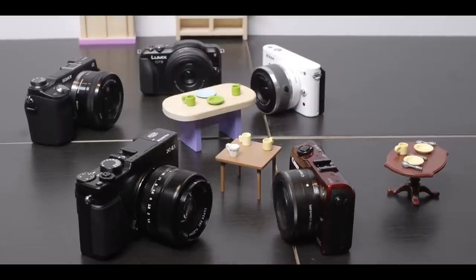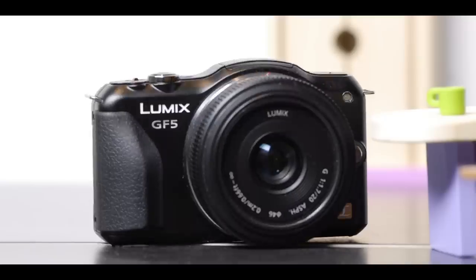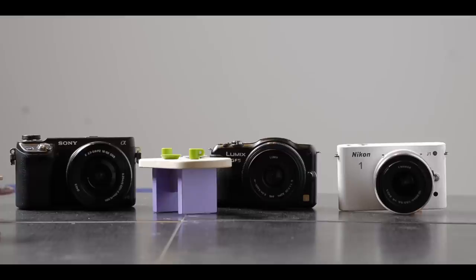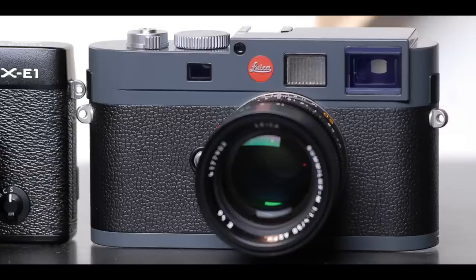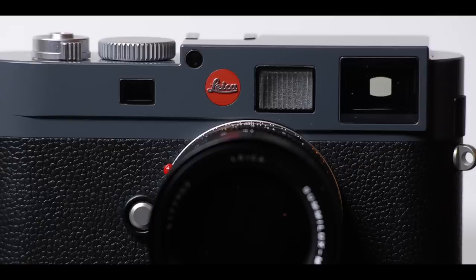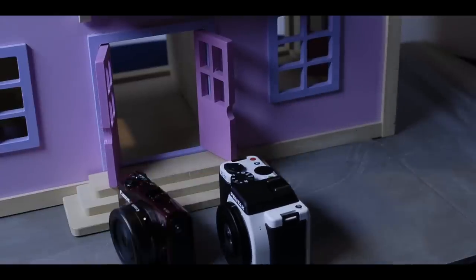I know, I only have two lenses right now. But for the time being I can just borrow some hand-me-downs from my big brother Canon. Oh, Leica's here! Leica, what up bro? I can see the outline of this full-frame sensor through that huge lens. Guys, can you get a picture of me with Leica? You're my inspiration. I want to be just like you when I grow up. Take a number. At least I can autofocus, Leica. Oh please, it's called hyperfocal distance — read a book. I'm a Canon, you can't do this to me. Hey, those guys don't understand me either. You want to hang out? My cousin Q is over.